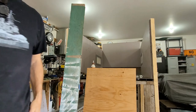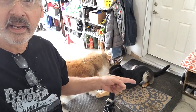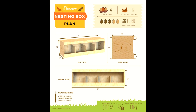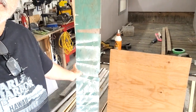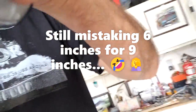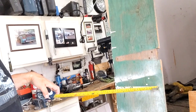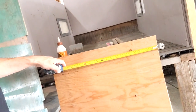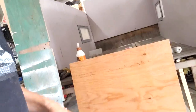I should look up the dimensions of a laying box. Let's check it out. So I just looked it up while these two are going at it. Laying boxes are 12 inches by 12 inches by 12 inches, so 1 square foot. So I'm going to lay it all out here. This piece of plywood that I found, I can double up. It's more than 6 inches, so I'm going to have more than enough. I think that's probably 8 inches. Oh, it's actually almost 9 inches. So I don't even need the whole sheet of that for the side. And then this piece here, that is actually 2 feet wide. I only need 1 foot. Oh yeah, so I can easily make my laying boxes out of this scrap wood here.